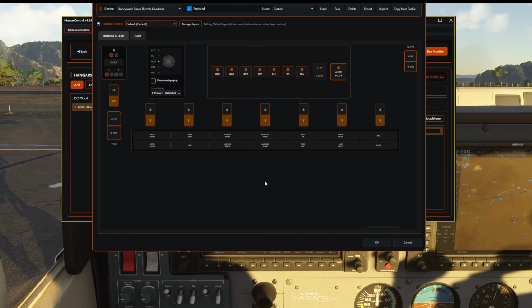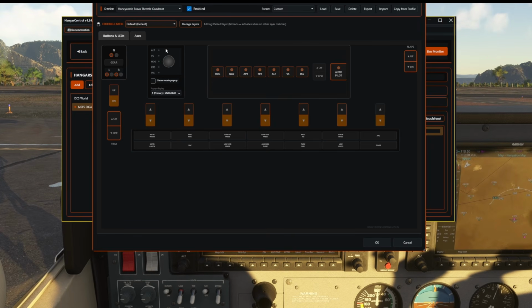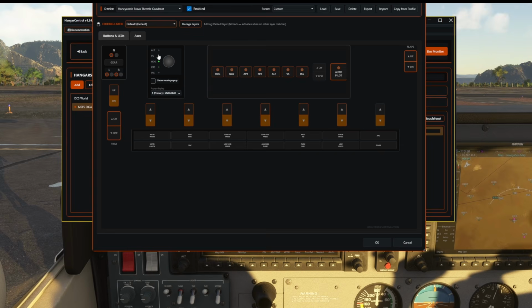This is definitely a software that is built for sim users by sim users. So here, let's talk about the mode switch on the Bravo. When we turn it, we all know about this encoder if you have a Honeycomb Bravo. But for me, it's off to my left side, so I can't actually see where I'm at on this if this menu was closed.